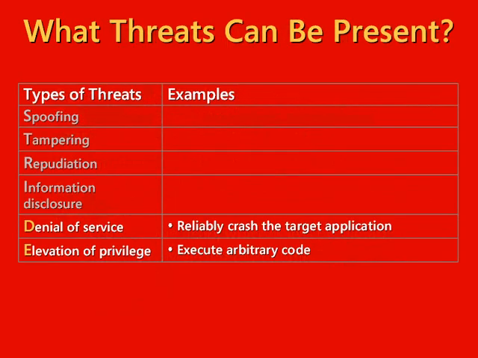In your typical heap overrun, you'll find that there's really two primary places where you have to be concerned when it comes to your STRIDE analysis. The first one is the denial of service. As you can imagine, whenever you can overrun the stack or overrun the heap or overrun anywhere in memory with a buffer, it's pretty easy to reliably crash the target application.